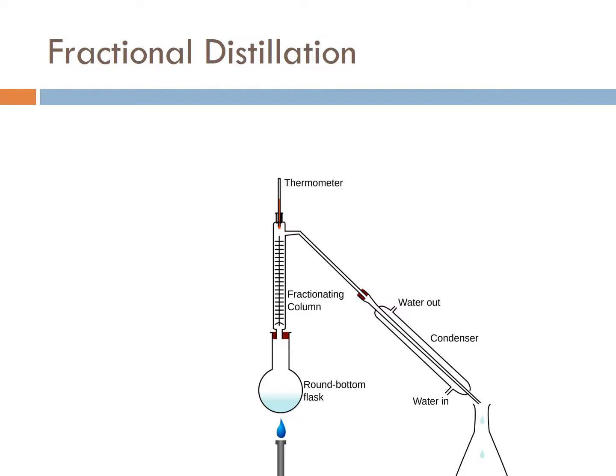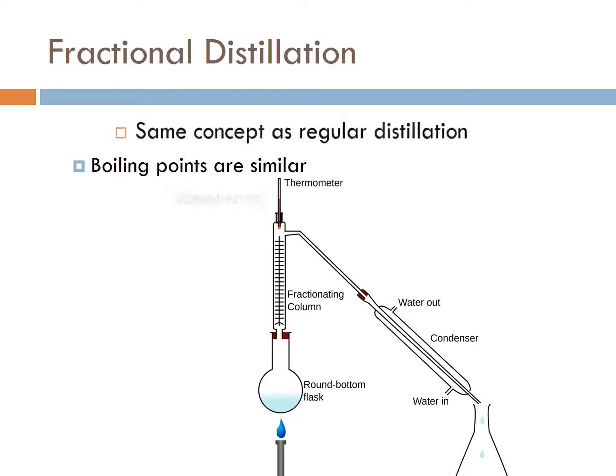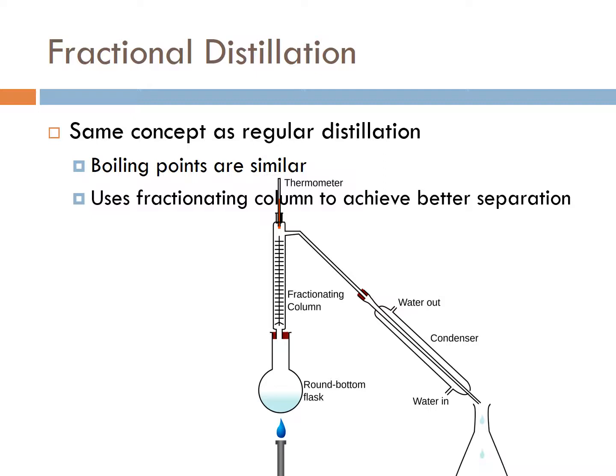Here is another type of distillation called fractional distillation. He talked about a brief introduction to this in chapter 1, but a fractionating column is used to help with more purifying of the liquid. So you have different layers, so it takes more and more energy to get to a pure substance, but you get a pure substance at the end. So you use this when boiling points are very similar, so when they're less than 10 degrees, and this achieves a better separation.